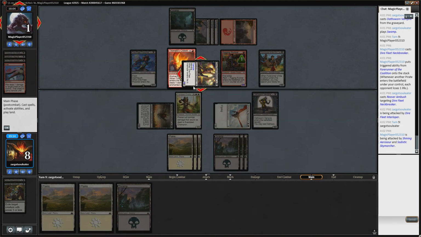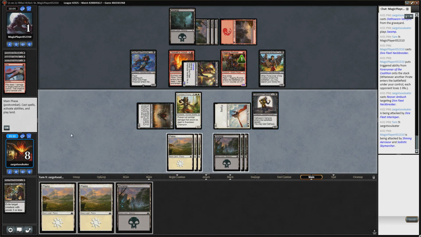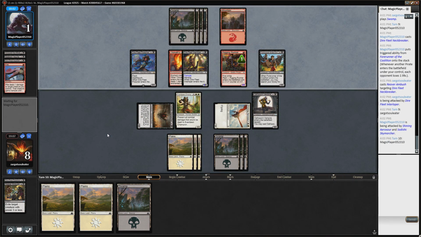Yeah, if we double block here, we take 2, 3, 4, 5, 6. So we'll prevent 4 damage. Either way, no matter how we block, we're going to be at 1. So if they have 1 damage, if they have a Skullduggery, that's game over for us here. If they're able to kill our Aerosaur and Sky Marcher, well, then they win.